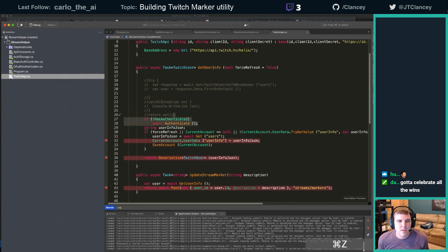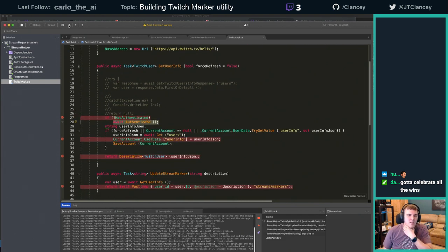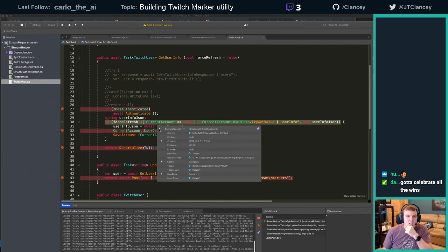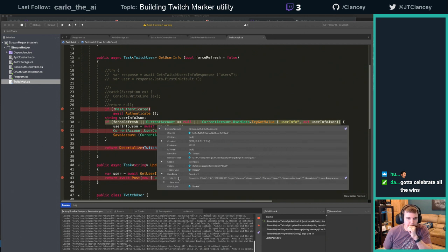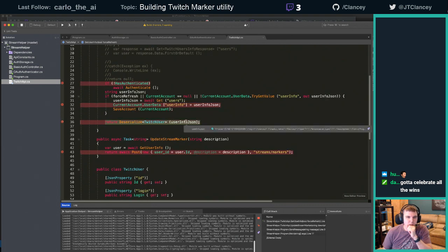All right, let's just leave that in. Let's see what's going on here. Okay, so has authenticated, false. Oh wait, authenticate. Now we move on. We have a current account. Oh, I then need to check if that user info is empty. No, that has user info. Step forward. That gives us user info.